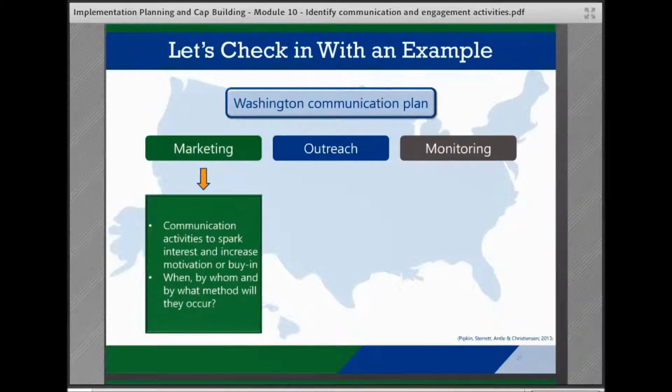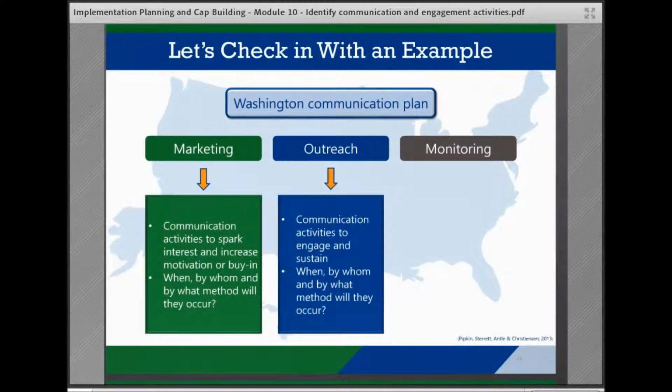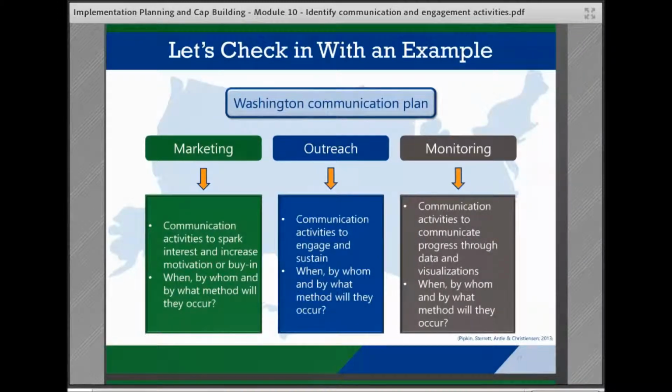Marketing messaging centered on key message themes delivered through a variety of channels. Outreach messaging was to share information on the benefits of the practice model changes, set realistic expectations, reduce anxiety caused by the change, and encourage adoption of the model. And monitoring messaging to assess changes in organizational awareness and acceptance levels. The plan outlined communication activities, frequency, individuals responsible, and communication tools intended to support consistent and targeted communication.